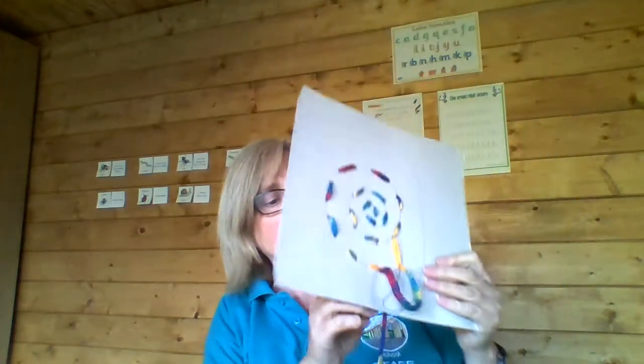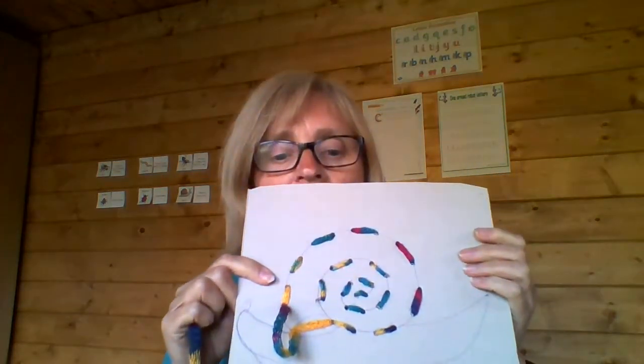That doesn't look so good. So we come from the back and then go in the next hole, just following your line, and then back in the next hole, back down the next hole, back up the next hole. Sometimes it's a bit tricky, but just keep going. Back down the next hole, and you keep going round, keep going in and out of the holes until it looks like this. It's all the way round.